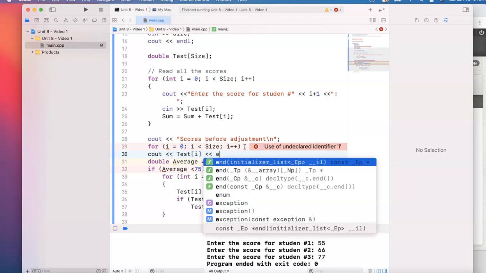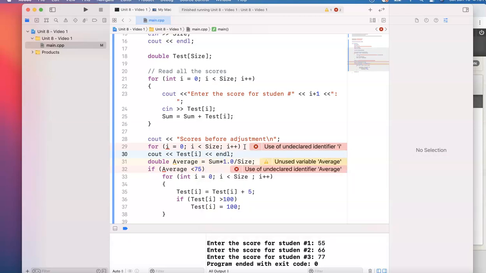Then go to the next line, endl. That will print all the scores.